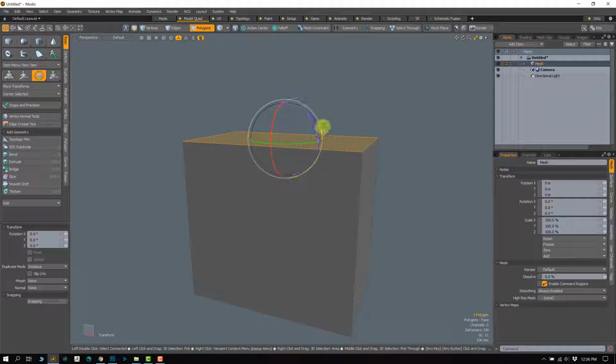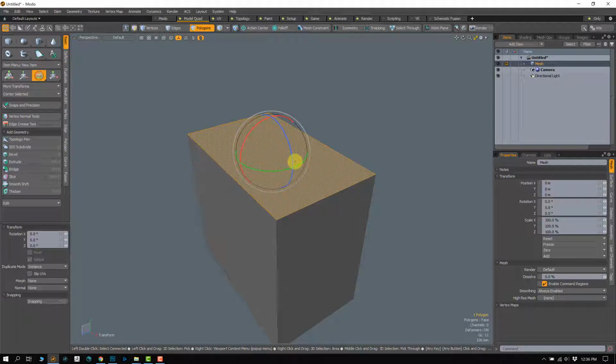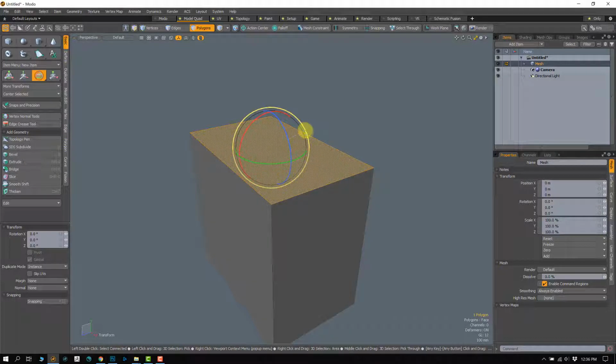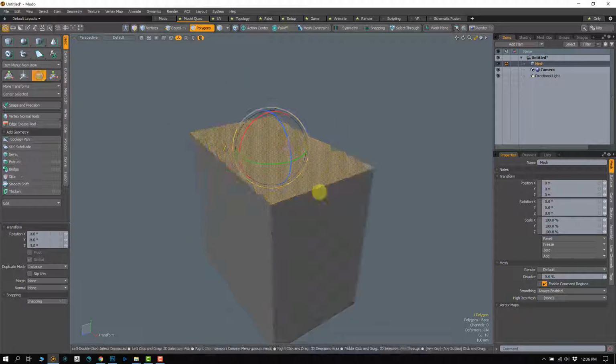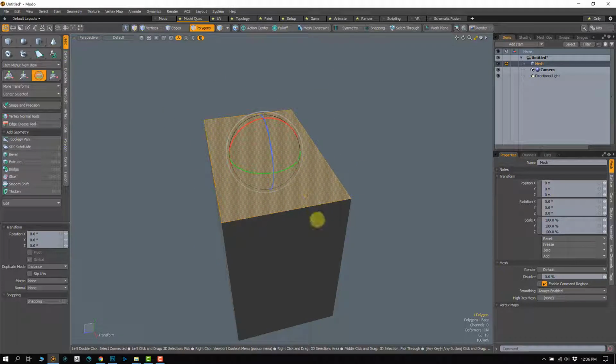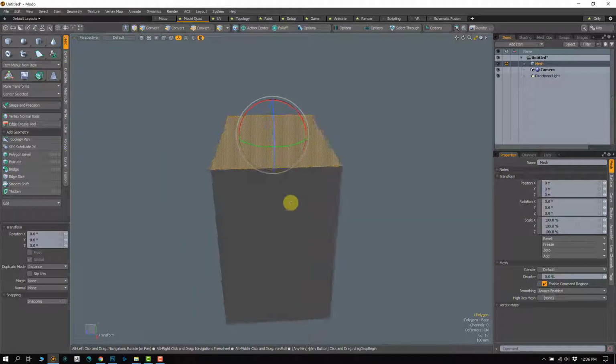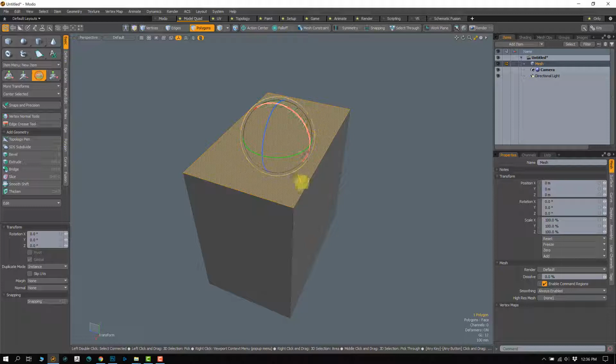And the other thing that you'll notice is there's this gray outside circle. And what this is, is a camera spaced rotation. So based on my camera rotation, if I click and drag it, it'll rotate it. So you can think of this as just that camera based rotation of I want to rotate it on 2 axes at once. And again, this little gray circle is going to let you do that.